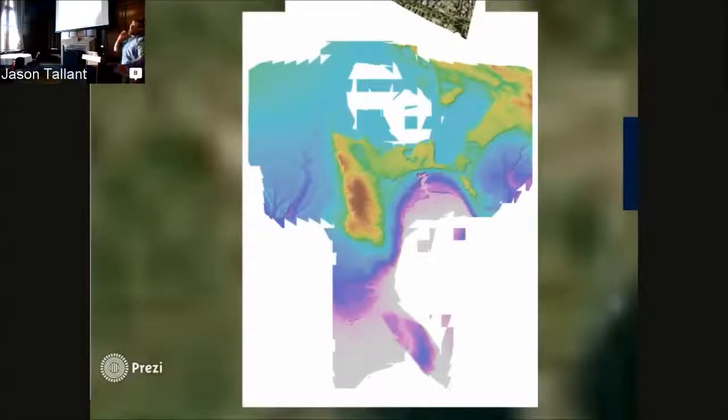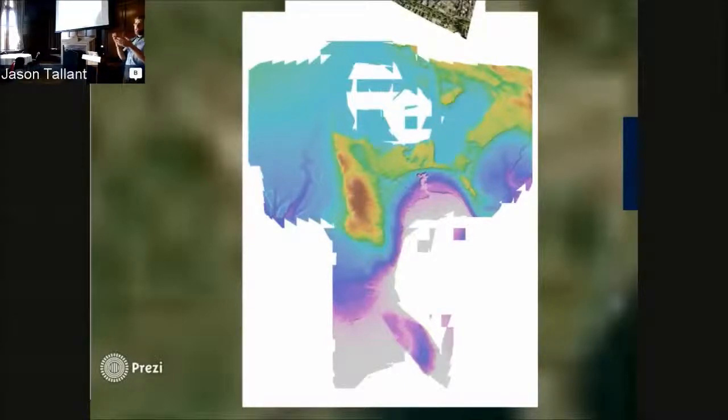So LiDAR is not a passive remote sensing technique. It's an active one. It's sending out information and getting it back like a state trooper on the highway. And so it's not like passive reflection like a photo. It sends out a pulse, and it can tell you the first thing it hit, some intermediate range, and then the last thing that it hit.